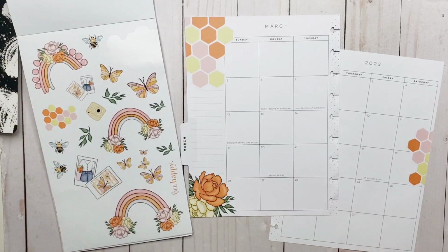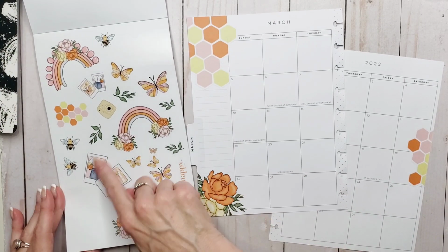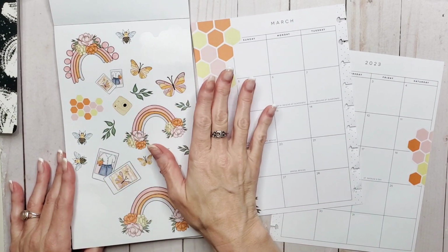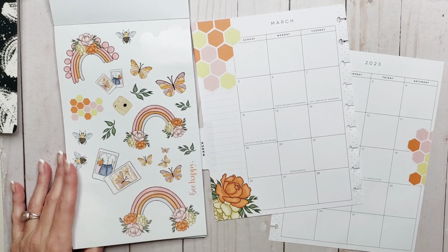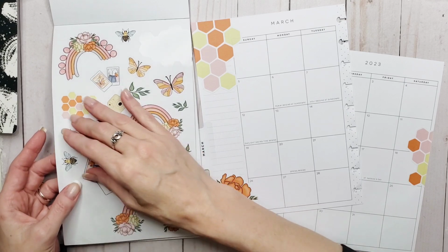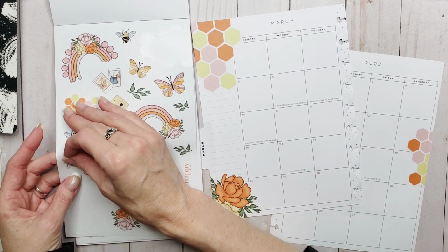Okay, so what else have we got here? See, these are super cute. The rainbows, you know what? I don't normally do rainbows. They just kind of bug me. These I don't mind. And I think it's because we have flowers at the end. Maybe why? But most of the time they bug me. We have little bumblebees, which is super cute.